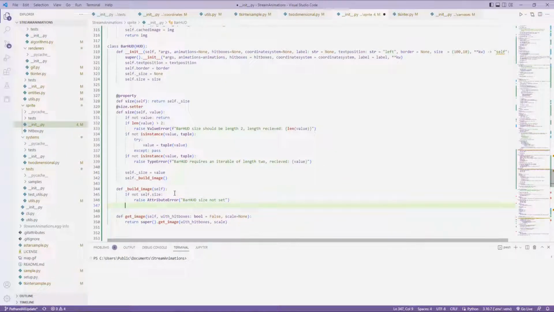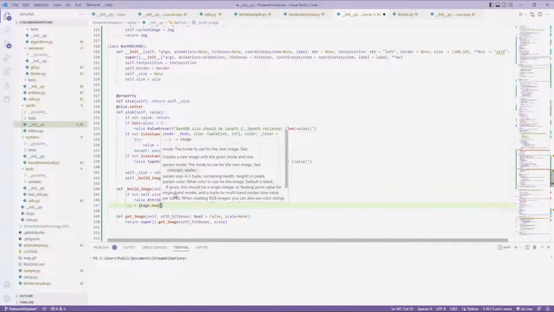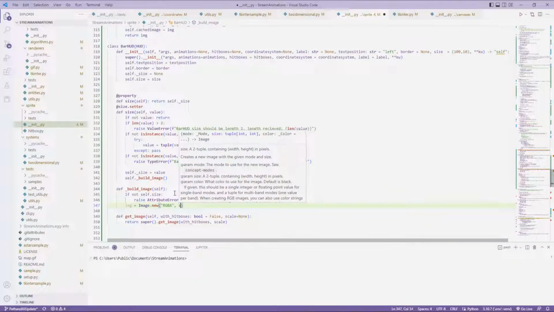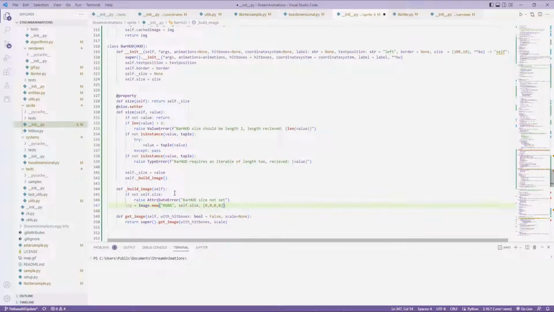Now we need an image of given size, so image equals Image.new RGBA size, self.size, and yeah, it should just be zeros across, full alpha.